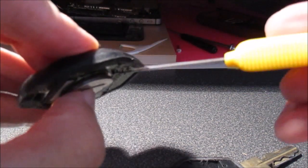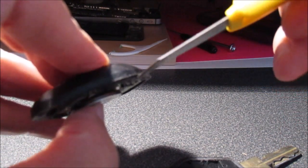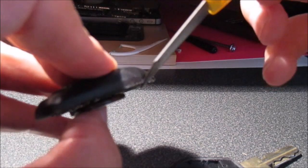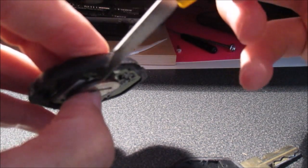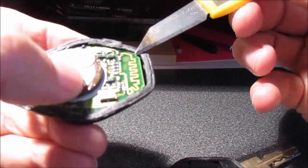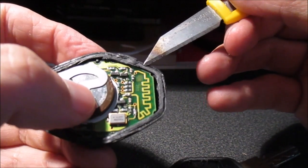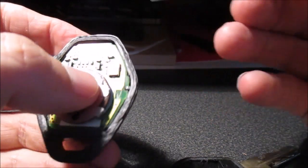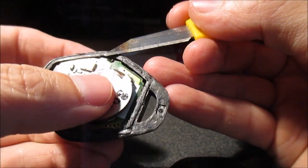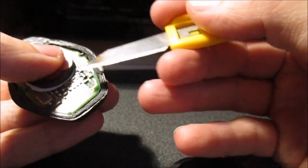So try not to go in this way, so it's better to cut along with the knife facing that way, if that makes any sense, and then cut along. As you can see, the key is stuck together all along here, so you have to be careful. You have to cut very carefully, not to damage anything inside the board.